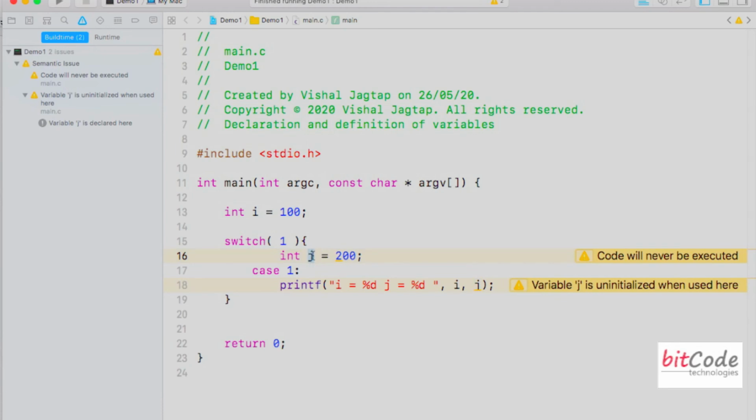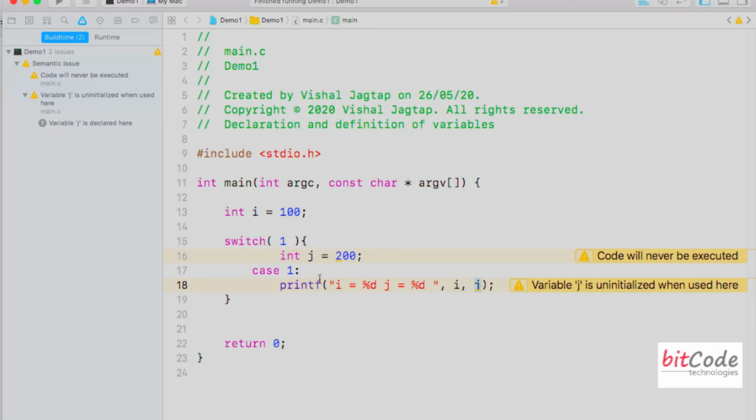I'm using a Macintosh, where the initial values are generally 0. Anyway, the definition j = 200 has been skipped, because when I say switch 1, control is directly transferred to case 1. Inside case 1, when I print i = %d, j = %d, for i it will print 100 because i is defined.